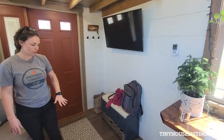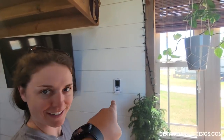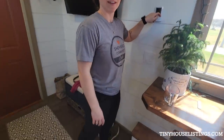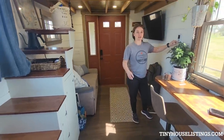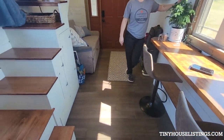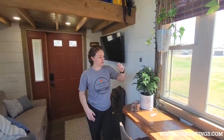We kind of found the right size for everything to fit the space. Moving toward the breakfast nook — this is our in-floor heating system. It's heated, yes, powered by electric. There are two units that heat the front and back of the house. This bamboo flooring is heated. You can set it on a full auto system and everything.